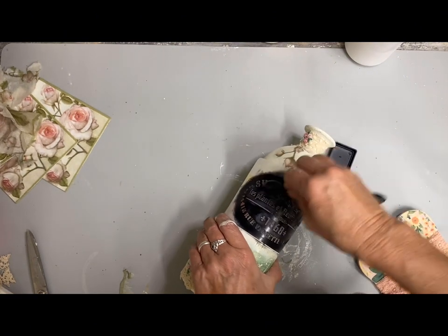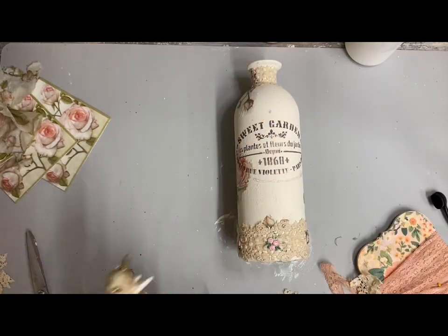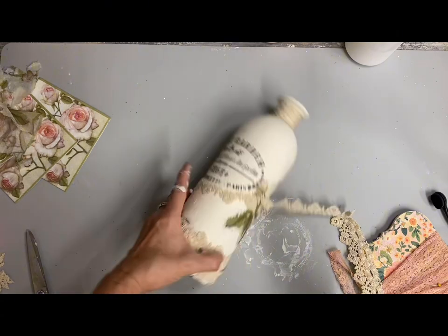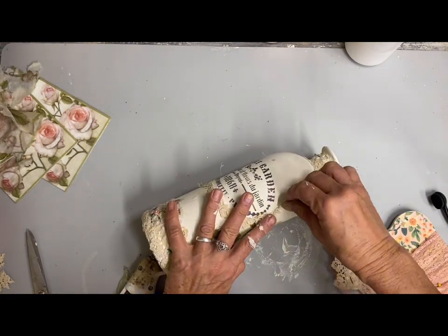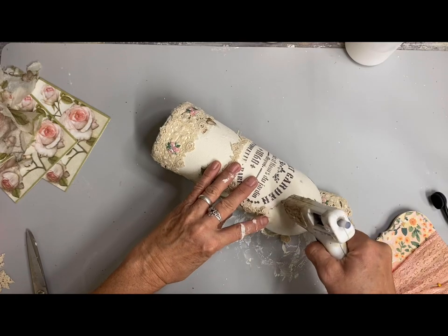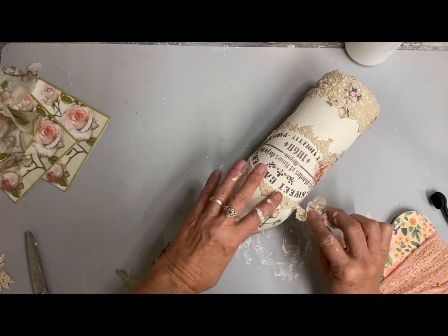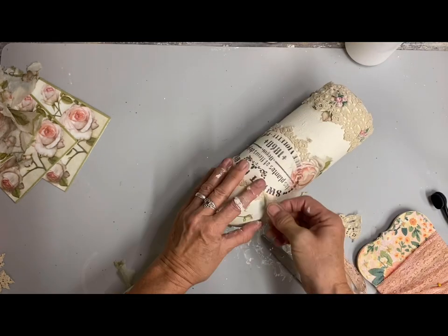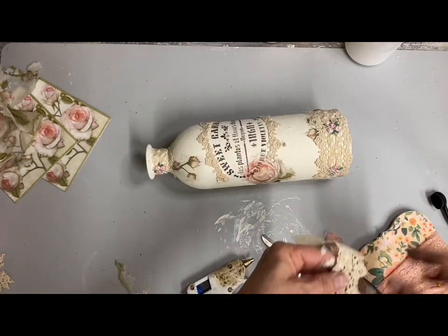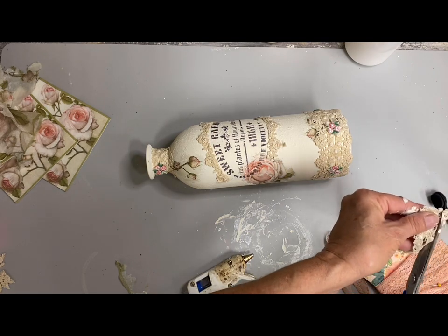Ink does really well with these small, detailed stencils — you couldn't get this kind of detail out of paint. So I always make sure when I'm at Dollar Tree to pick up plenty of these little makeup brushes. I actually ordered my first ones from Amazon, and when you consider how many are in a set, it's probably a little better value to buy them there. But it's easy to just pick them up at Dollar Tree when they have them in. They should probably be in the craft section, but they're actually in the makeup section.